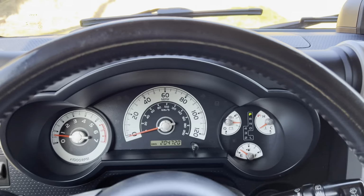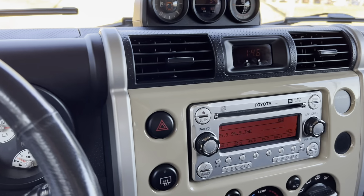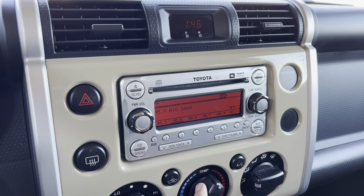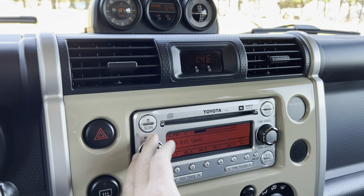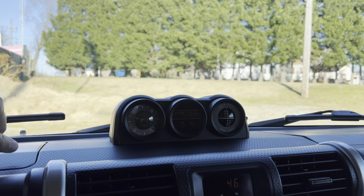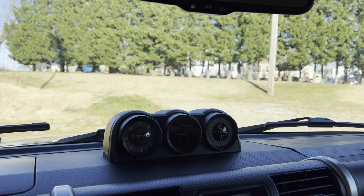My guess, one owner, probably garage kept, just because it's in such great shape, especially the paint and interior, everything really. Heat is really nice, air conditioning's ice cold, sound system is fine. You got these cool gauges up here, your compass, temperature, little roll gauge.